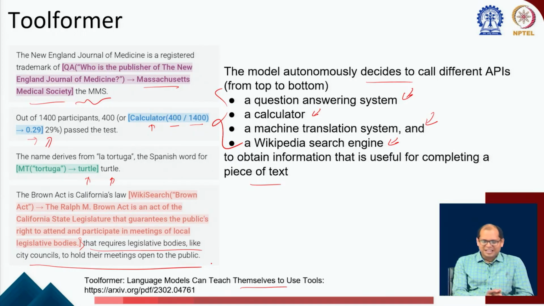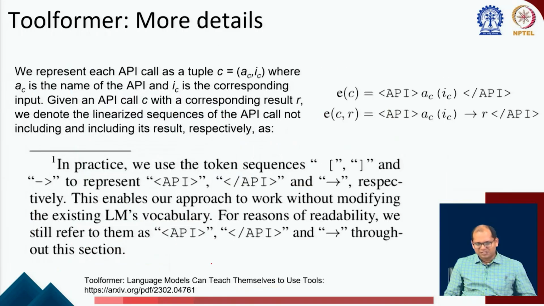And you see, this actually gives a lot of other functionalities to the language model, right? Now the question is, fine, the language model has been trained only for next token prediction. So how would you train it, or how would you modify it so that it starts calling these APIs while doing generation? That is the interesting framework that Toolformer came up with.